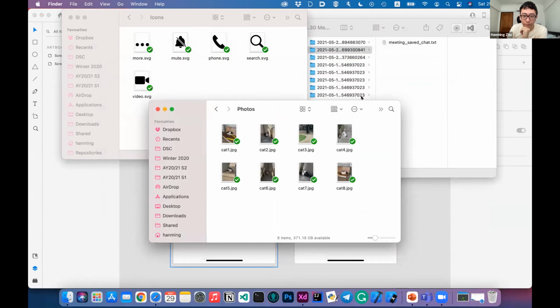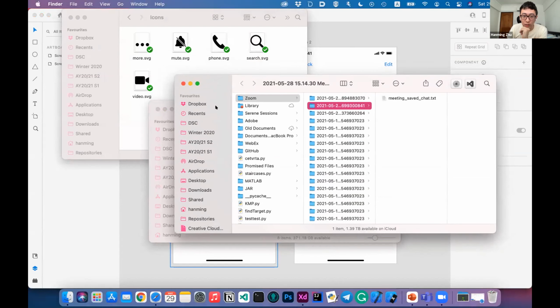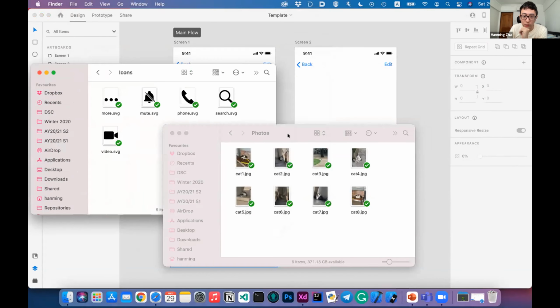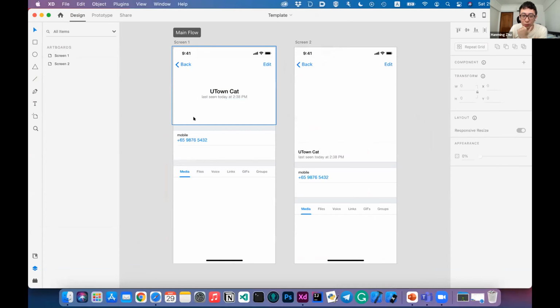So if you had downloaded the files, you have the folders, the icons, and the photos. So let's try to emulate. So what are we missing here? We're missing a few things in this page, right? We want to do the final design. We are missing the cat photo at the top here, the circular one. We're missing the icons, or the 5 buttons, as well as we're missing the username here, and we're missing some media files here as well. So let's try to fill in these blanks before we try and do the transition link.